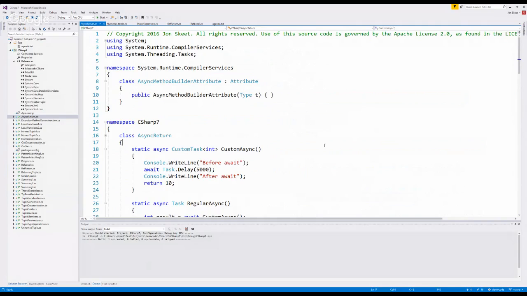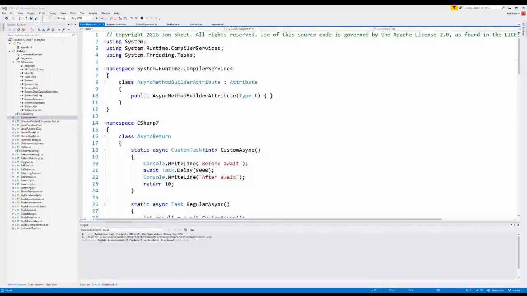But the ASP.NET Core team will have provided value task of T, and in certain high performance scenarios where you really don't want the overhead of having an extra object on the heap for every method call, this will be very useful. I think that finally, and you've been very patient, I think that finally concludes the C#7 features.